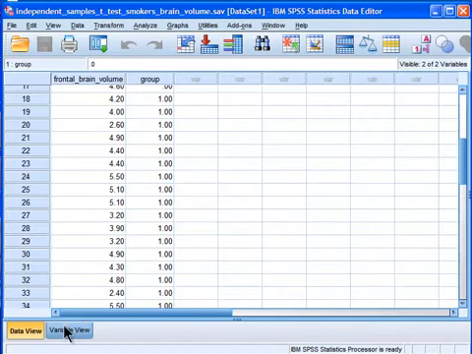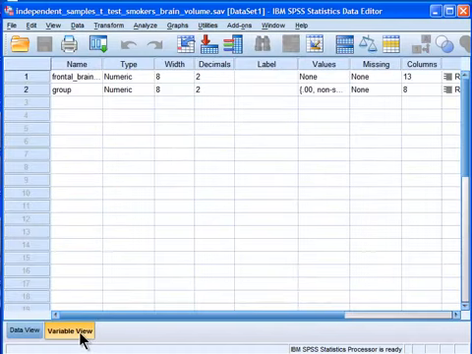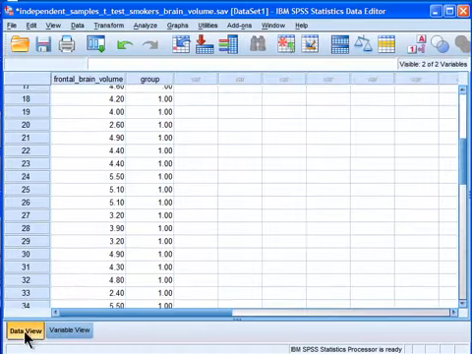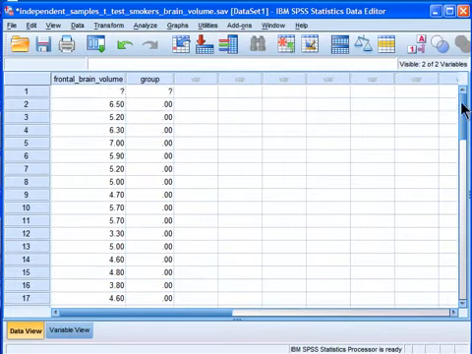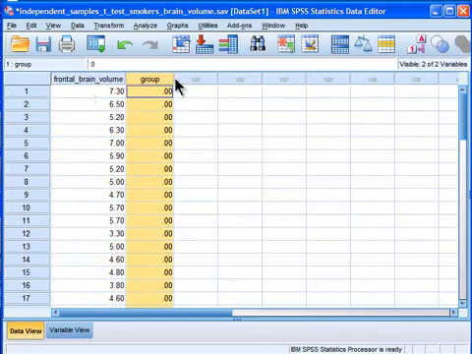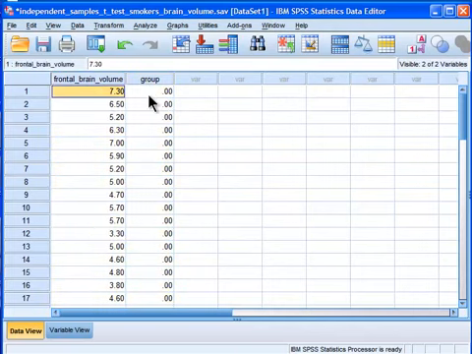And how I've labeled that, you can see in variable view by clicking that tab at the bottom. And I've got values here, so 0 non-smokers and 1 smokers. And I did that by adding values here and then adding through this option here. Okay, so the analysis itself is quite simple once you've got your data entered. So dependent variable here, independent group here. It wouldn't matter. You could have your grouping variable here or your dependent variable here. It wouldn't make any difference.